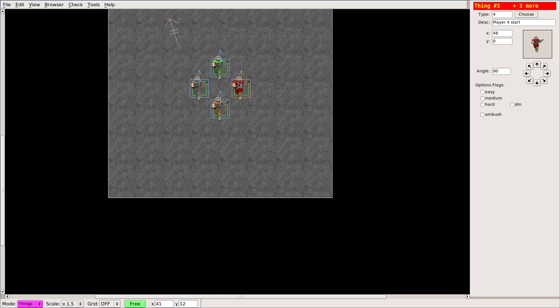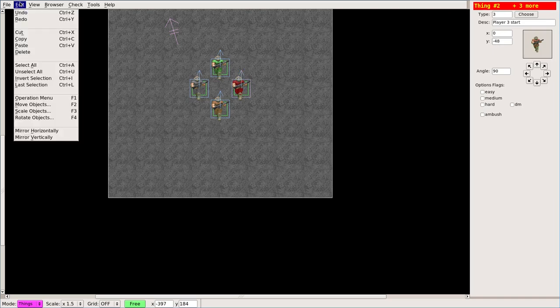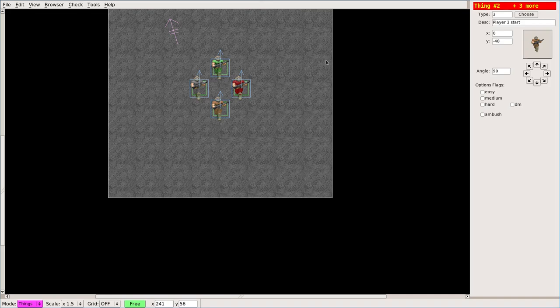But if you had a lot of things selected and you want to unselect them, if we go up to edit here, you can see Control A is to select all, Control U is to unselect. I was doing that at first, and that's a very awkward thing to do with your hands. The U is very far away from the control key. Well, if you read the documentation, that backtick on the number row will unselect everything. So Control A selects everything, and that backtick unselects everything. That's a lot easier than doing Control U.